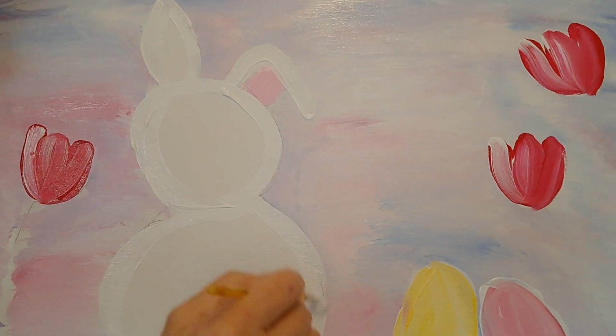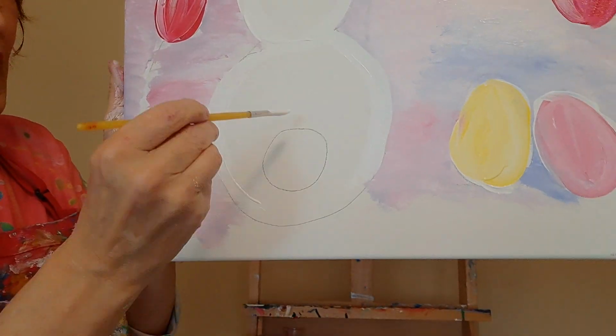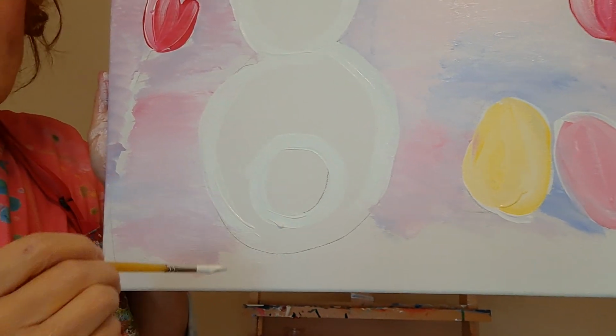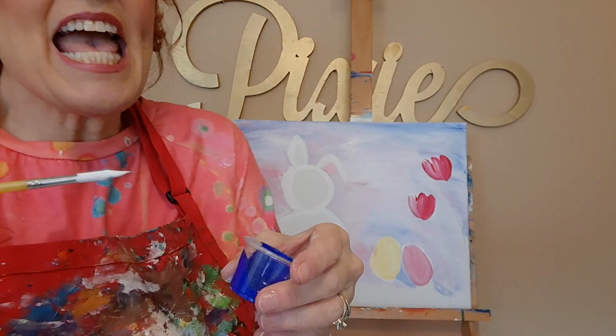Woo. Oh, I'm overlapping this guy a little? Okay. And I could go around the tail. But I'm going to go above it, and I'm going to go around the outside of it. And I did put some paint on that pencil to tell the pencil to calm down. Okay, now we'll get purpley blue. And we just need a tiny, tiny bit.